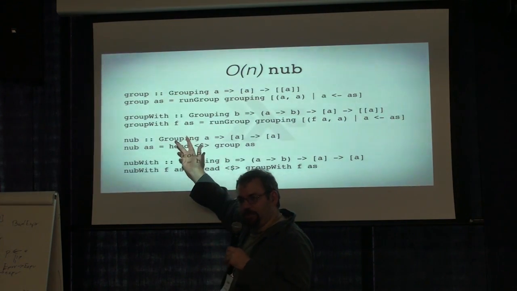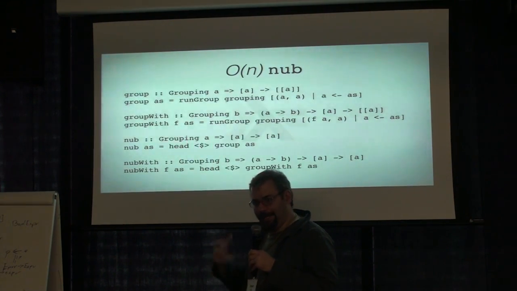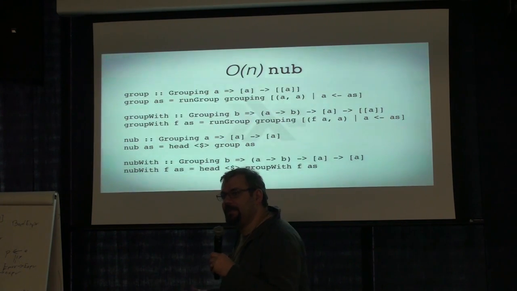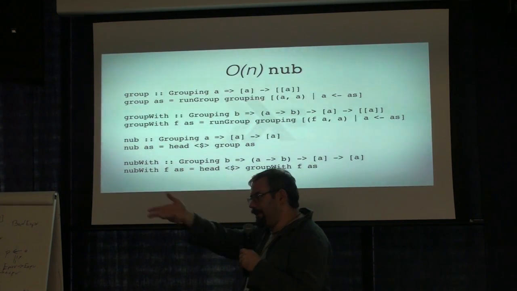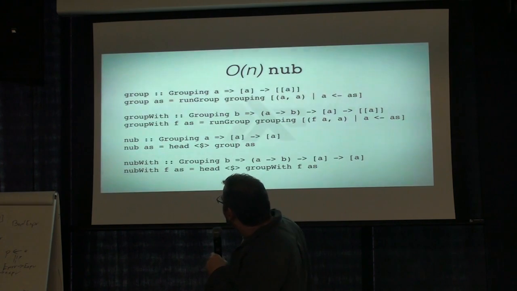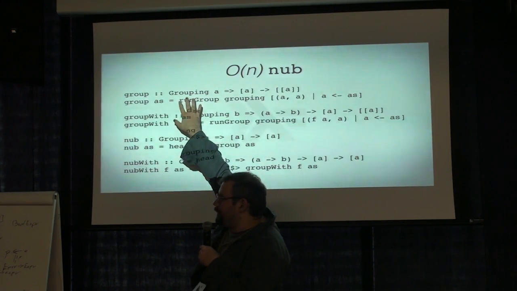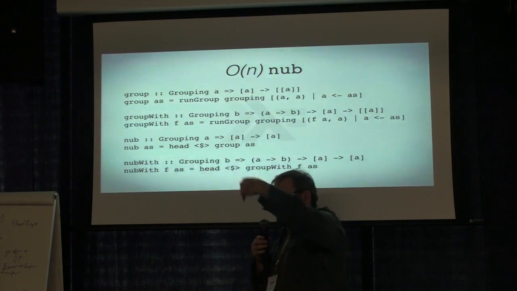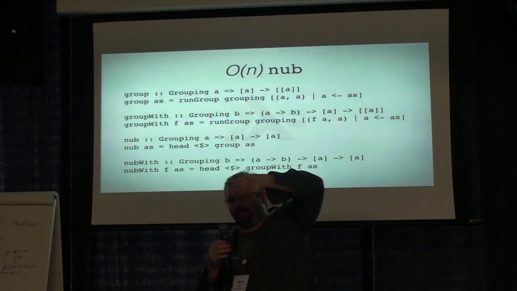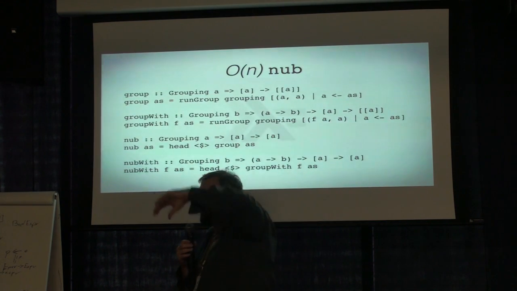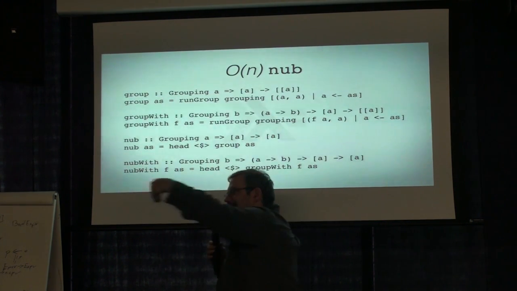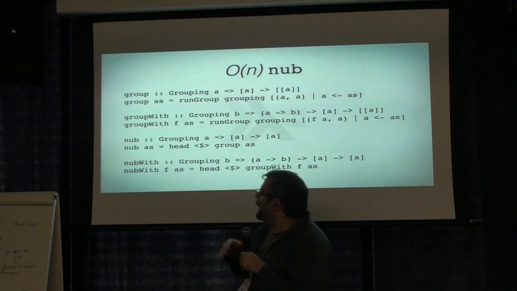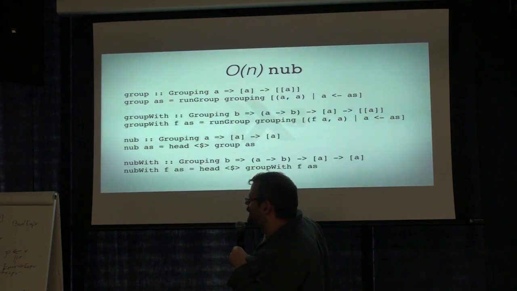But what about things I can't order, like IORefs? I can nub a list of IORefs, but I can't put it in order and then run it through that thing. And I want to be able to do a version of group. Group in Haskell today goes through and only looks for things that are next to each other that are the same, and then gathers all of that up into a group and then moves on to the next. But what if I wanted to be able to do sort of group at a distance? We can get a version of group that uses this notion of a grouping.